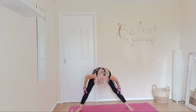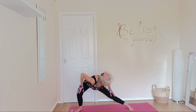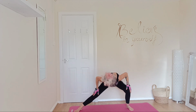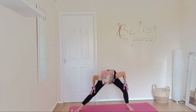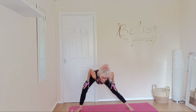Do a wide stance. We're just going to be stretching out the inner thighs, so hands on your thighs gently or a bit lower down if you wish. We're just going to be stretching from side to side, sticking the bottom out, stretching the inner thighs. Nice gentle stretch, don't overstretch. And last one, either side.